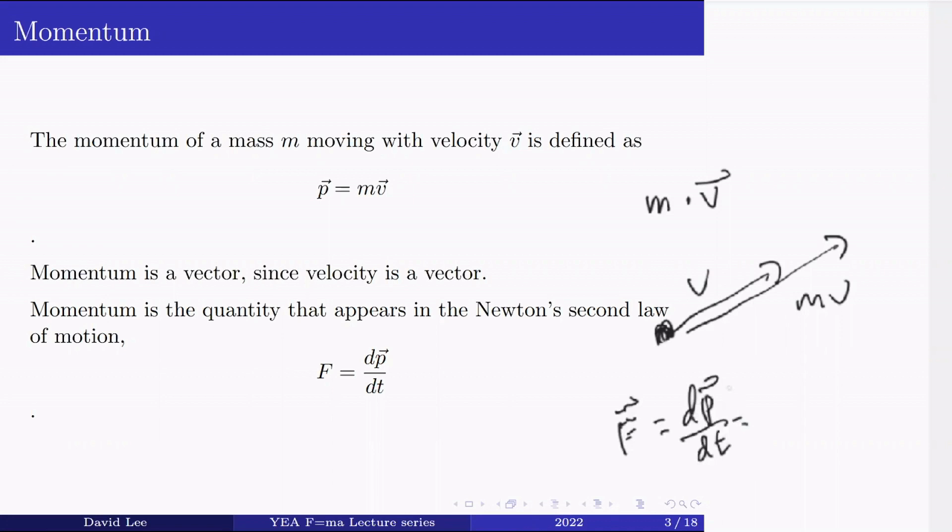And the F equals ma that a lot of people know happens in the special case where the mass is constant, because if the mass is constant, then we can just take it out, times dv dt, and then this will give us ma. So this is kind of where F equals ma comes from, but the original equation was F equals dp dt.